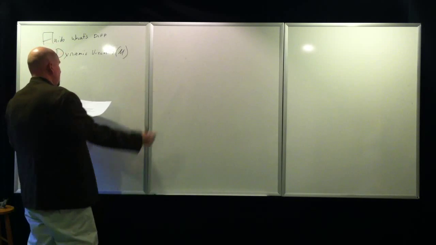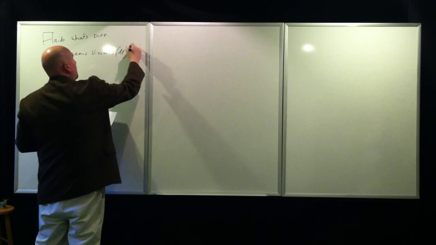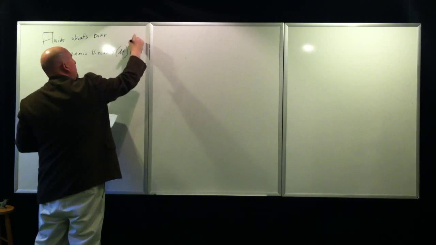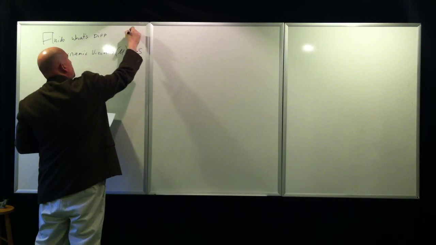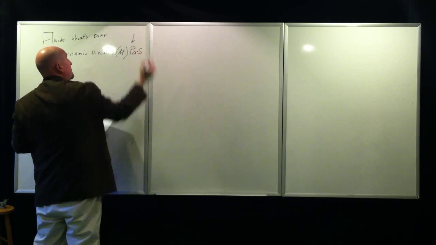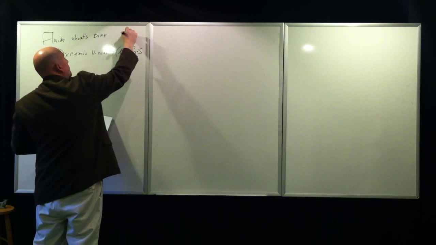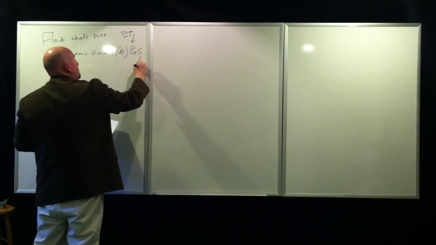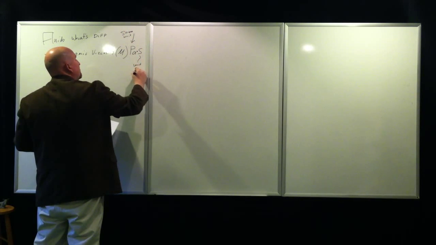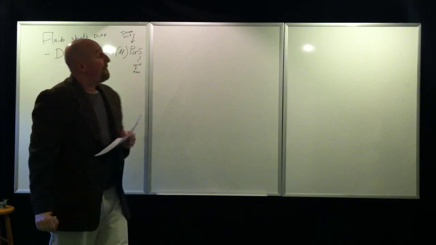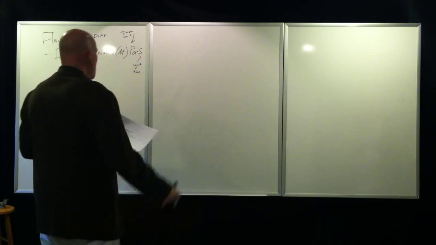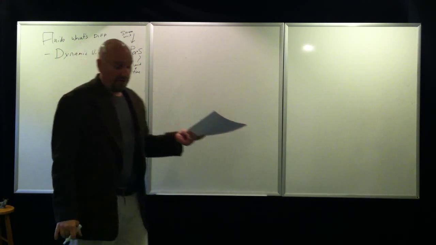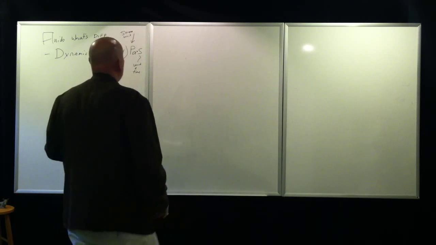Dynamic viscosity is going to be given by the Greek letter mu. The Greek letter mu represents dynamic viscosity, and it has the units of a pascal times a second. A pascal is going to be a unit of pressure or stress. A second is going to be a unit of time. So let's again recap; if you have not had a physics class, this will be a review, and if you did not, then this is what we'll have.